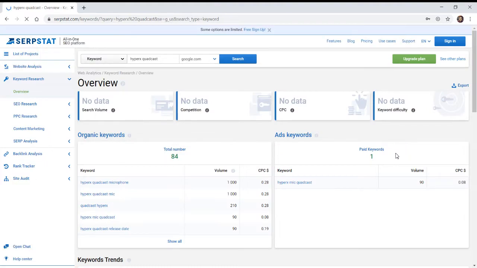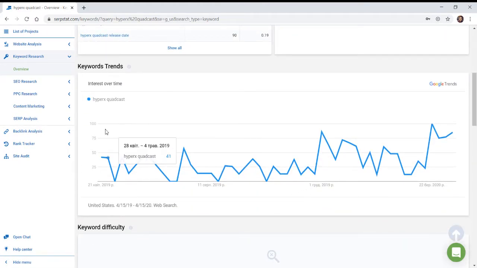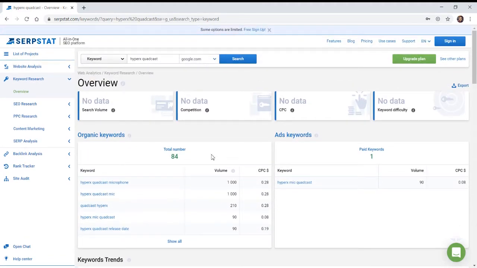We are currently loading. Okay, let's see what data pops up here. It appears there's no data for this search term. Maybe Serpstat just really hasn't looked at this keyword before. But we can go ahead and take a look at some of these other features that they have, and you can kind of fill in the gaps with your imagination as to how this would look.